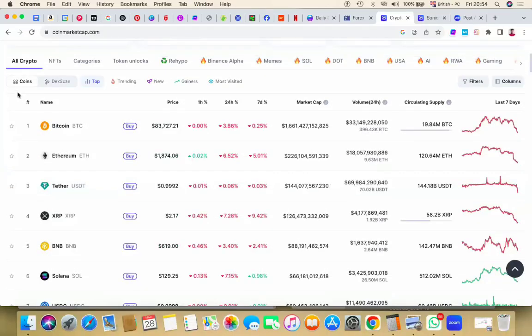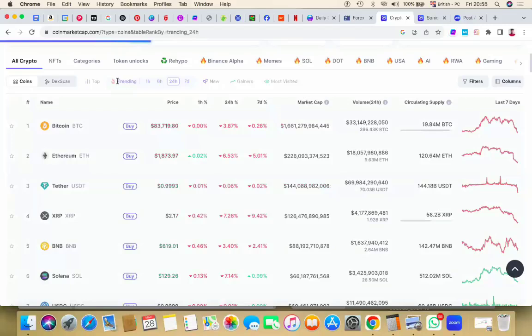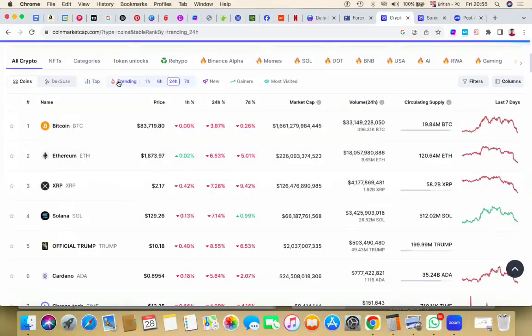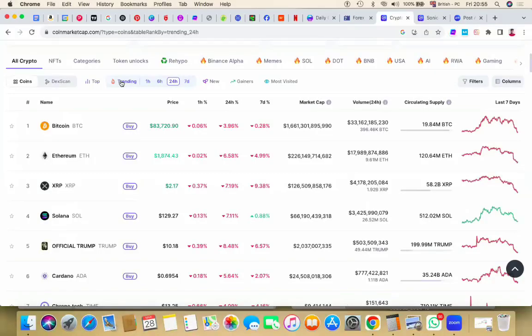Here, the NFT market, actually, we have other categories of coins. We have the ones that are trending. So if we click on here right now, we'll see the pairs that are actually trending. So if you also want to trade pairs that are trending, you can click on here, and it will bring out the coins that are trending. From here, you can make better choices, because you are trading pairs that are really doing well. From the top here, you can also see Binance Alpha, and you can see meme. There are meme coins that are on fire right now, and this symbol is showing the coins that are doing well right now.